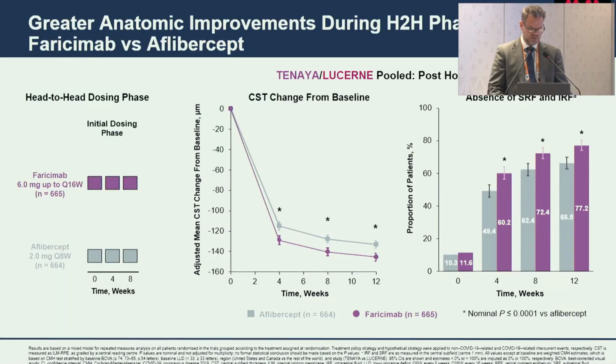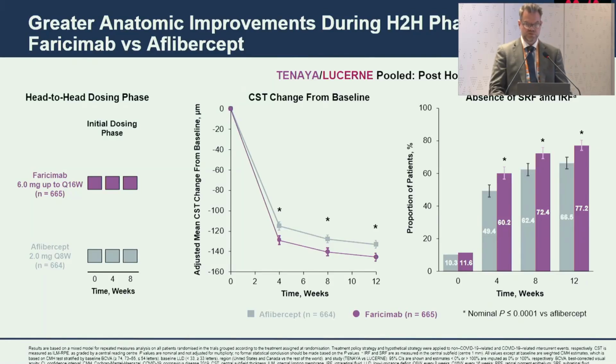In the first loading treatments, the first 3 injections in both treatment arms, there were monthly injections being given to the patients, both in the faricimab and the aflibercept arm. So this gives us a unique opportunity to do a direct head-to-head comparison between the two treatments. And one of the interesting findings is the greater drying effect of faricimab compared to aflibercept on the CST measurements on OCT. We can see a statistically significant reduction of CST at 4, 8, and 12 weeks in the faricimab versus the aflibercept treatment arm.